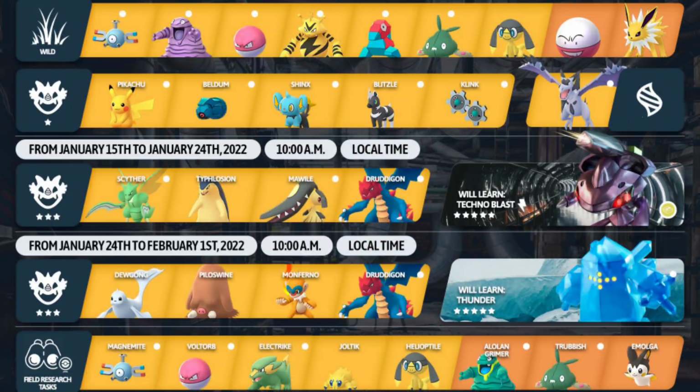Taking a look at the wild Pokemon, you have Magnemite, Alolan Grimer, Voltorb, which we're not getting that new one, so everybody who, sorry, it's not happening, unfortunately, Electabuzz, Porygon, Trubbish, which is going to yield you extra Stardust, and then you're going to have the new Pokemon Helioptile. I suppose you're going to have some okay stuff for the raids, but take a look.